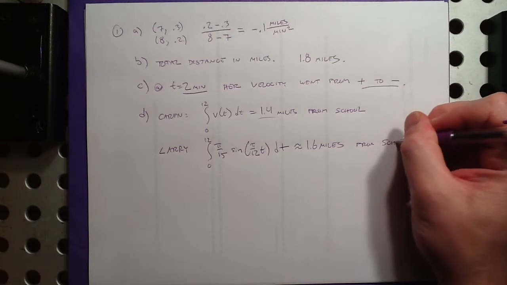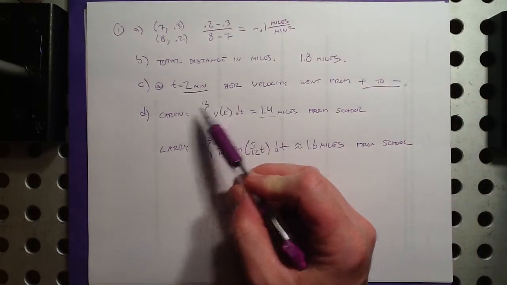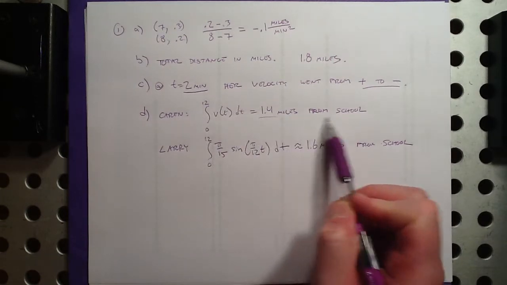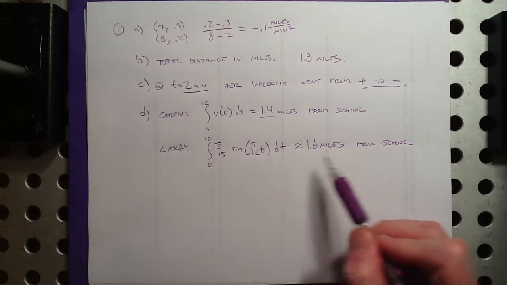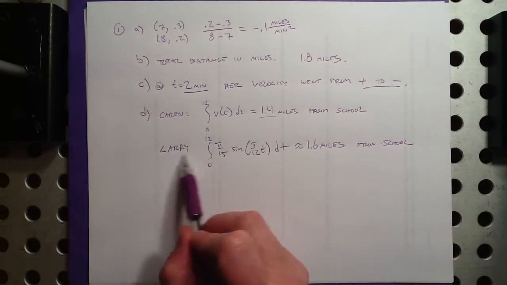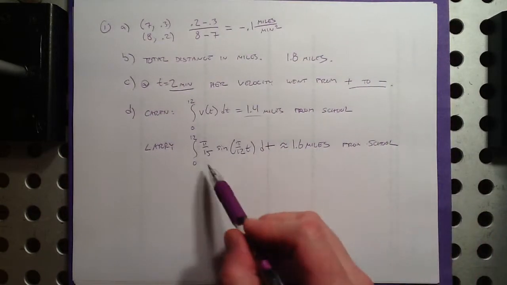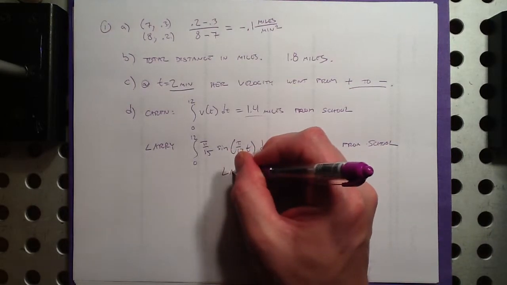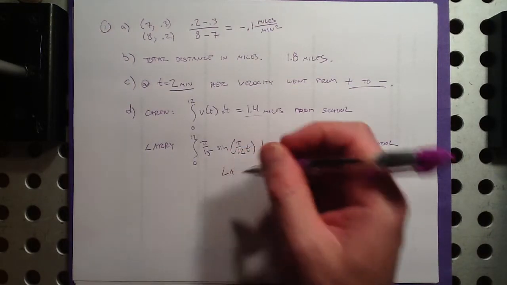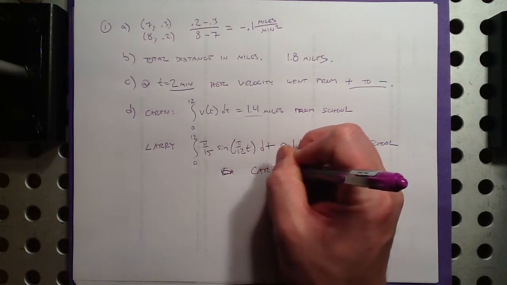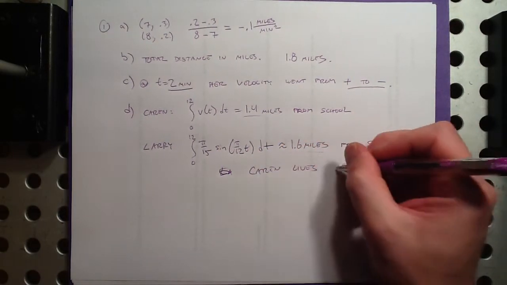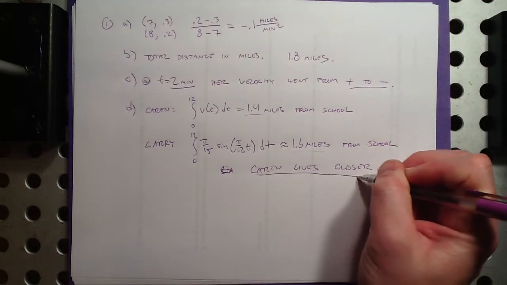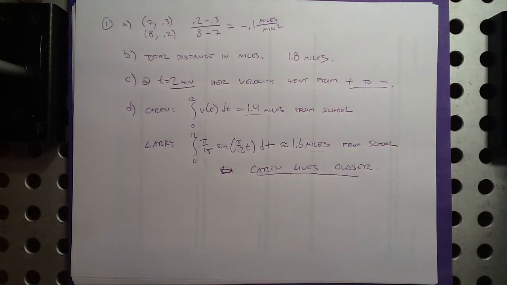So let's recap what we did there and what those numbers mean. This is the displacement of Karen from time 0 to 12. This is at home, this is at school, so displacement is her distance from school. And same for Larry. His displacement is 1.6 miles. So who lives closer? Karen lives closer. So that's a little bit more time she can spend doing her calculus homework rather than riding her bicycle to school.